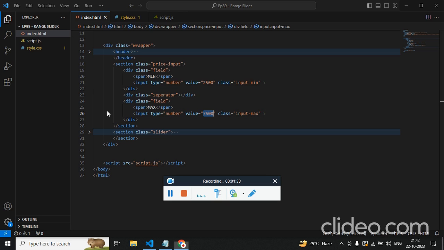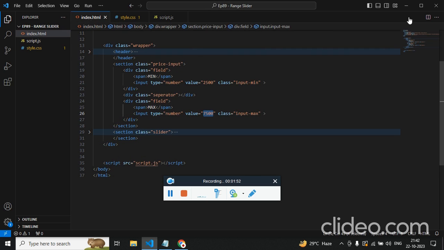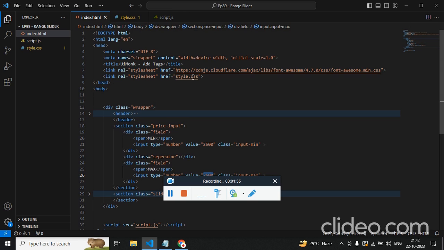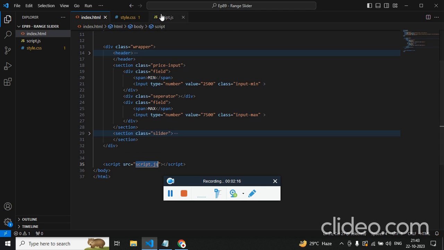Now let's just jump into the style sheet. In the style sheet I have imported the font called Poppins, over here, with different variations: 300, 500 and 600. Before creating this file, you need to link the style.css in the header file, which I have done. For this code we don't need Font Awesome, I'm just commenting it out, or you can keep it, it's up to you. And you need to link the script file at the bottom. As of now the script file is blank, so I've just linked the file to the HTML.